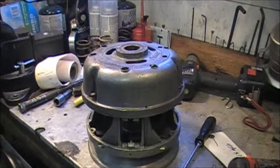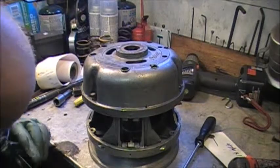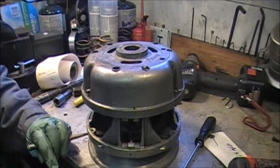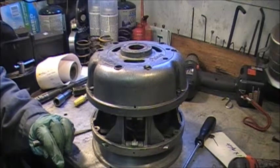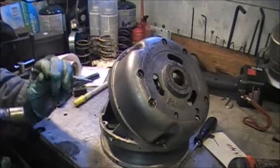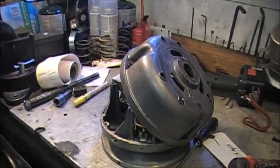So we'll get a center punch. And we'll put a couple of marks. This should have been done before I took it apart, but see what I mean? There.